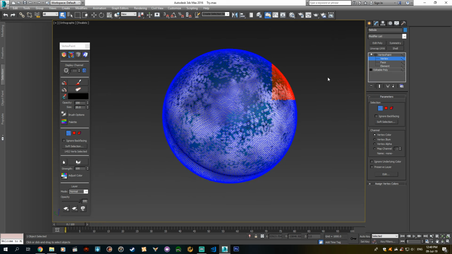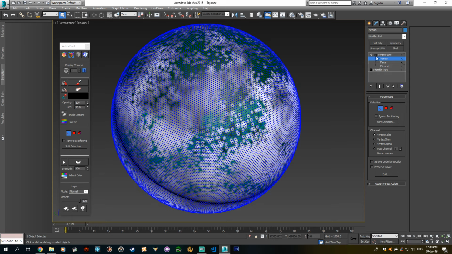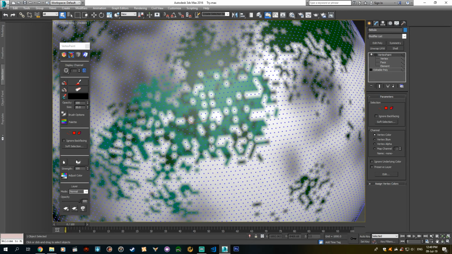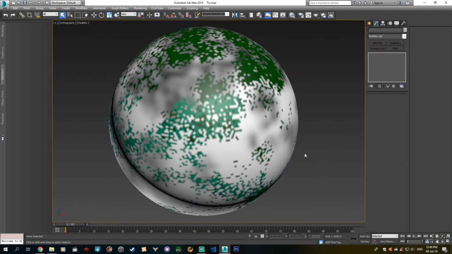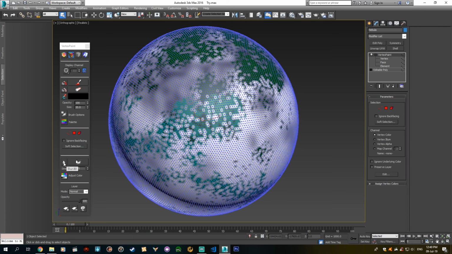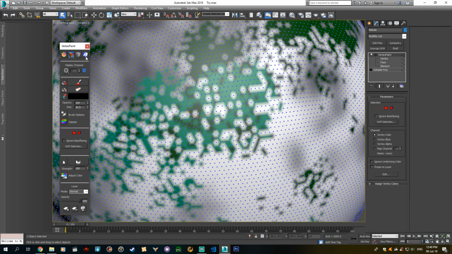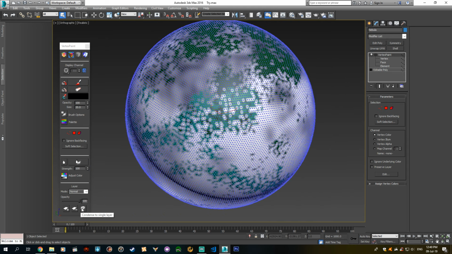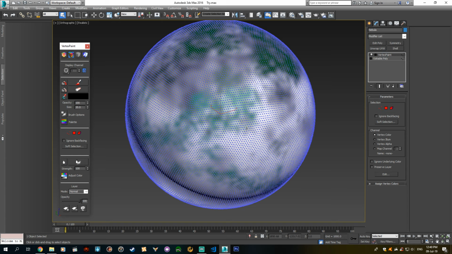Sadly, if you go now to Vertex and you select this, our random selection is gone. But again, don't worry about that. First of all, I want to kind of blur what we currently have, since this is a very, very sharp transition. But if I now press blur, this doesn't work, because this is a different display channel, a different paint channel, something like that. It doesn't really matter, because we can simply say condense the single layer, and now everything will be affected by the blur, as you can see.